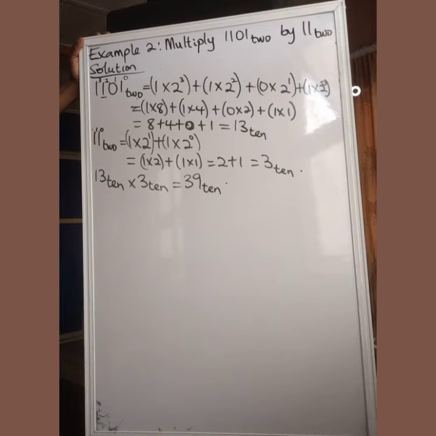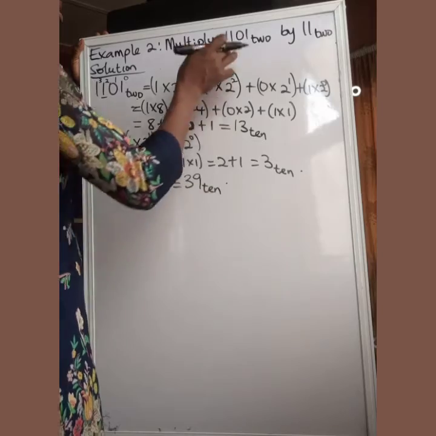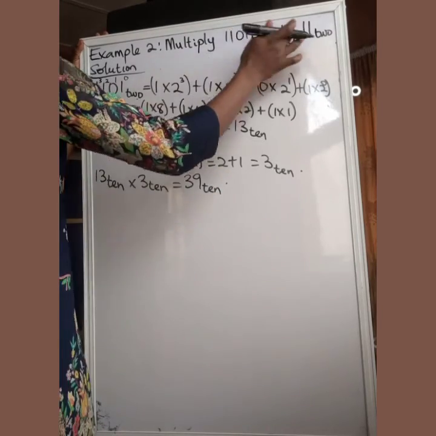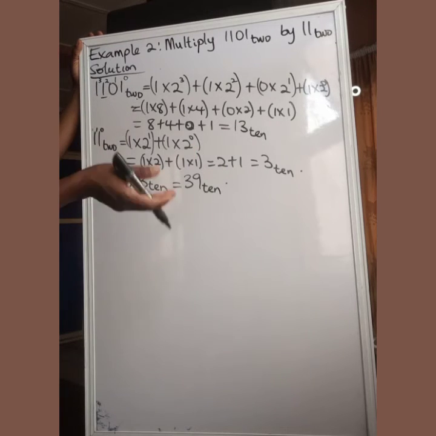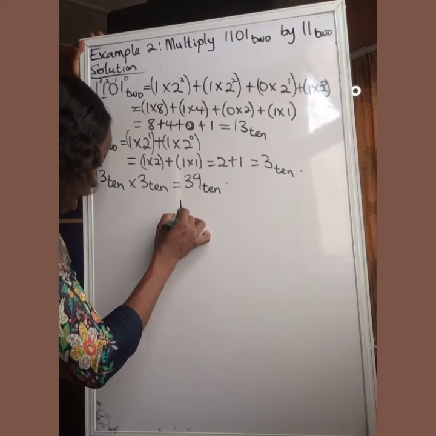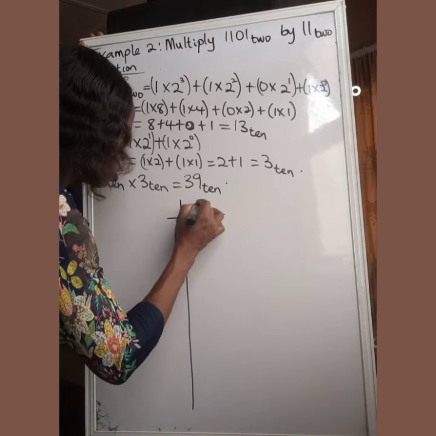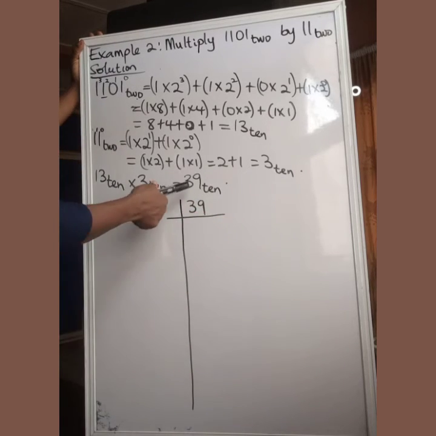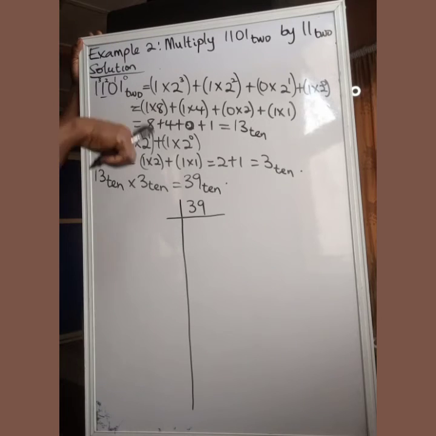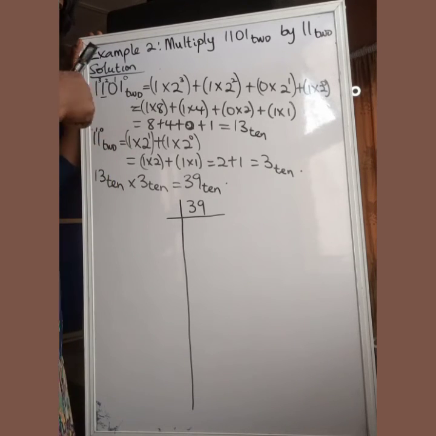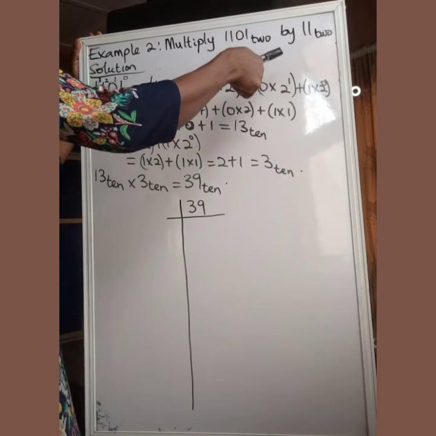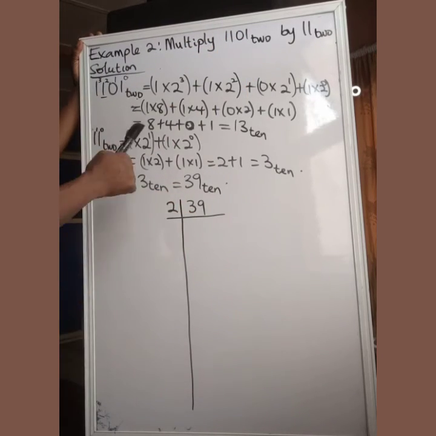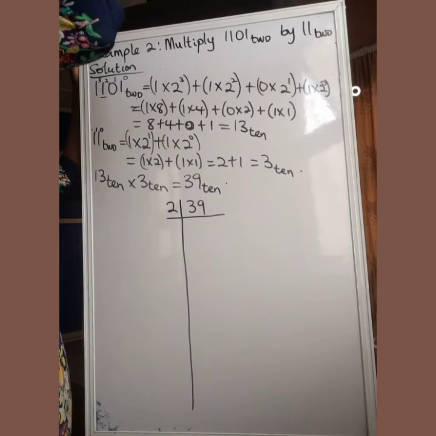So we want to convert it back to base 2, so that all our answers will be in zeros and 1, because your answer must be in base 2 and it must be in zeros and 1. How do we convert from base 10 to base 2? You divide. I mentioned it in one of my videos. You divide 39 by the base you're converting it to. And now here we are converting to base 2 because the question is in base 2. Now the 2 is the number you use to divide all through.